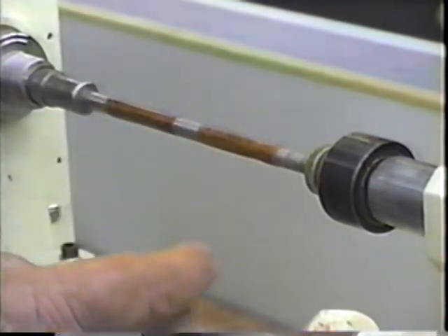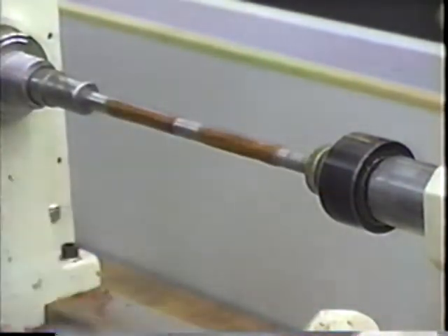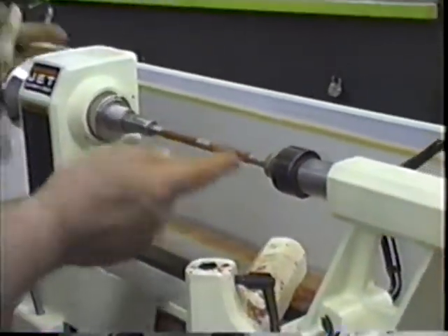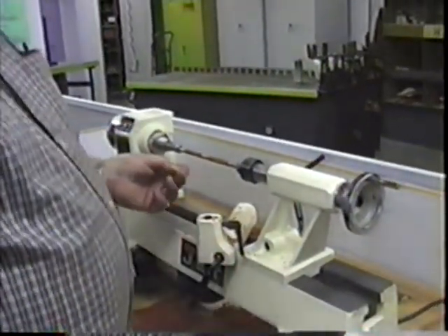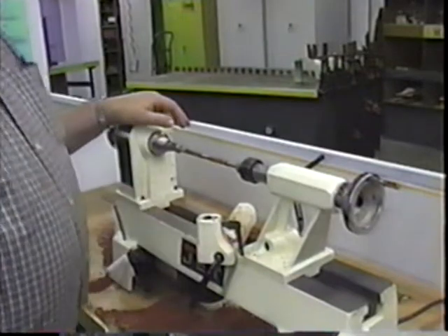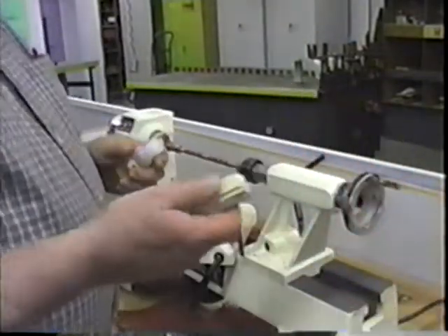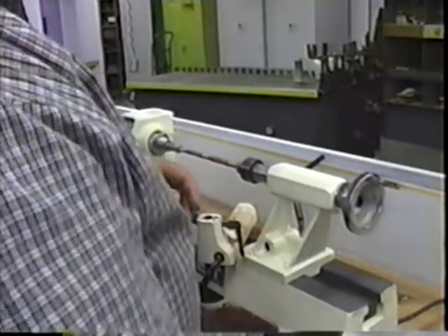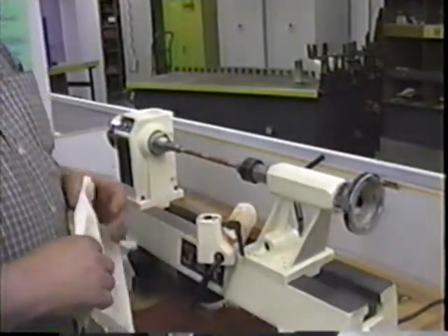Now that we've finished carving this down to the shape we want and we've sanded it, we're ready to apply our finish. When checking the sanding job, never check for smoothness while it's running. Shut the lathe off, wait for it to stop, and then inspect to see if there are any scratches or if you're satisfied. To put a finish on this pen, there are a few types primarily used: a paste, a liquid, and a solid wax lacquer type. It's a matter of personal choice — I most of the time use the liquid finish.